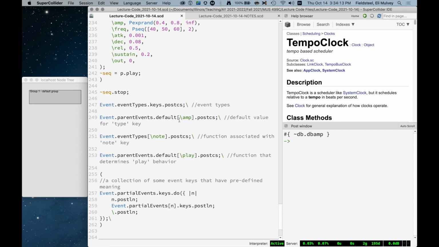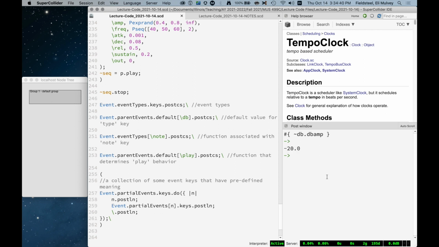So basically, there's a default event, and it has a bunch of default parameters, basically a bunch of keys with default values. And the default key for amp is actually a function, which takes the value at another key, dB, and converts it to amplitude. So okay, fine, let's look at dB. And at dB, there's a value of minus 20 decibels.